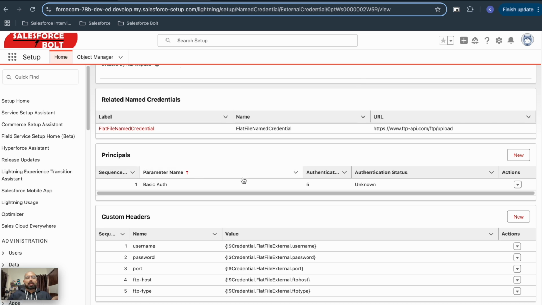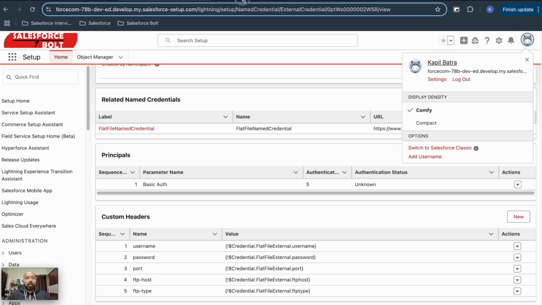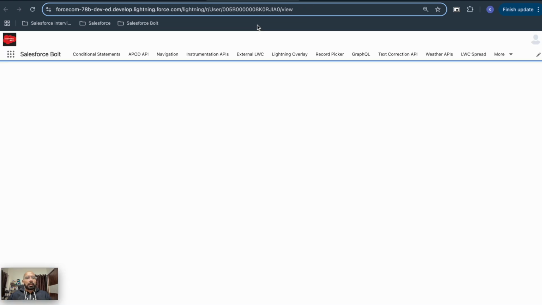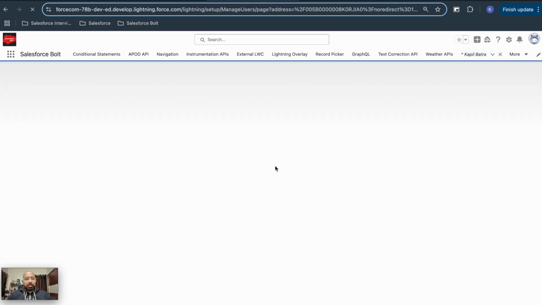Now here, if you see, you are not exposing your parameter values anywhere. You just had it in your principal. That also got encrypted with the star signs. And here in values as well, we are using this formula to fetch those values. We are not exposing the values anywhere. Now, as we have created the named credentials, we need to provide our user permission to use this named credential. For that, you can go via profile or permission set. Just for the sake of this demo, I'll be assigning this permission directly to the profile. My user is system admin.